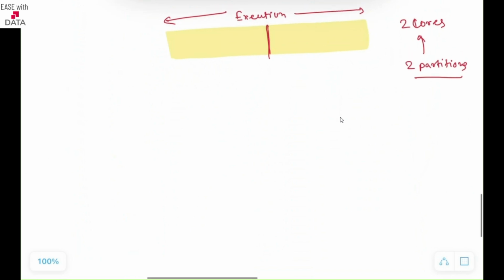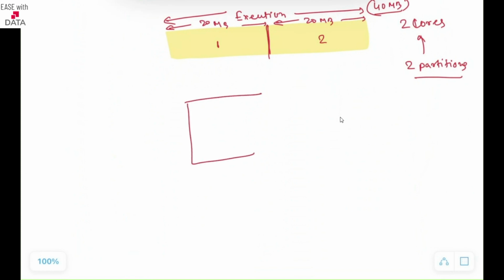Consider this whole execution memory is around 40 MB, so each task has around 20 MB of memory. One task runs here, the second task runs here. Consider this is the partition for the first task, which is around 25 MB, and this is the partition read by the second task, which is around 5 MB. They are going to process these partitions of data.